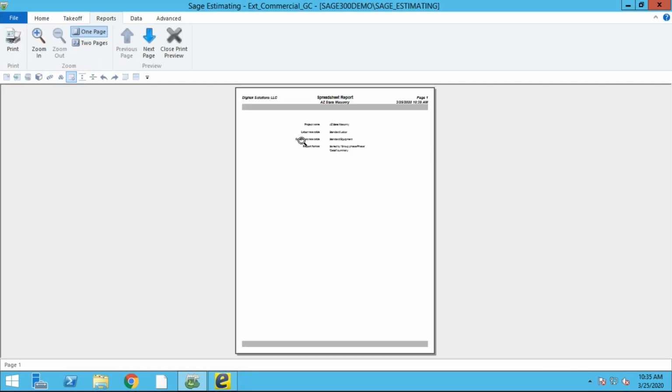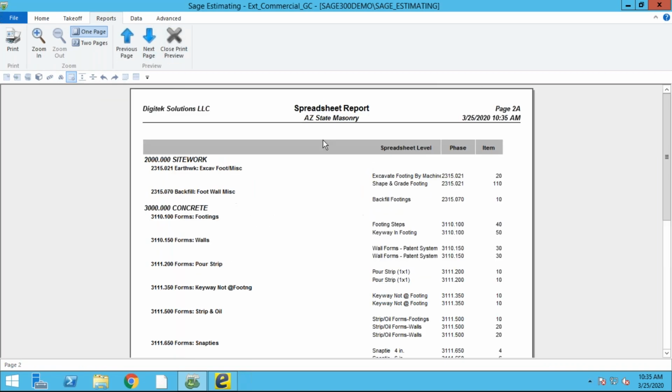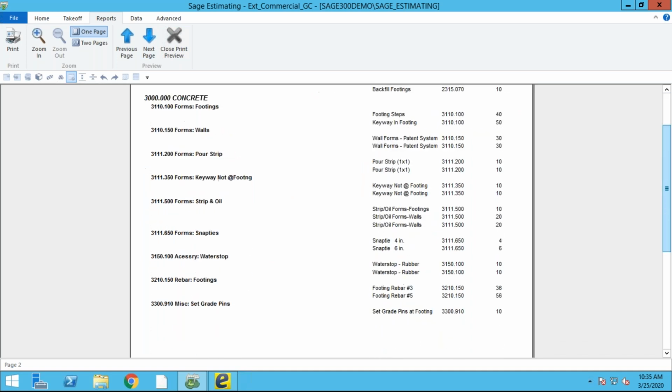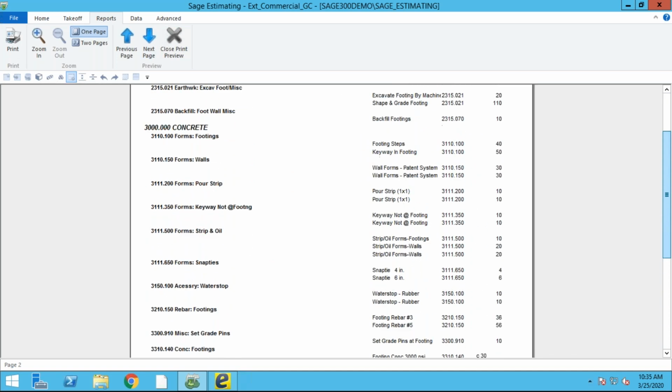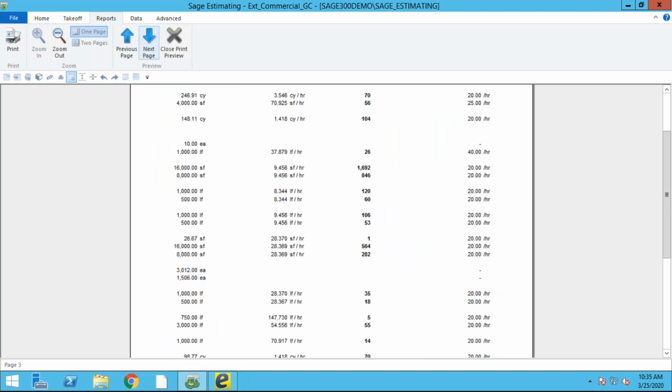But here's a preview, and you can see how easy it is to, let me zoom in on this a little bit, but how easy it is to pull this data into an estimate in the format that I want. So this one's really broken down. Maybe I didn't want to break it down to that level. Maybe I just wanted to do it by concrete. I can do that. Okay, I can build these estimates in whatever format I want, but because the data is in there, Sage has been designed to create and extrapolate that data and put it in whatever format you want.